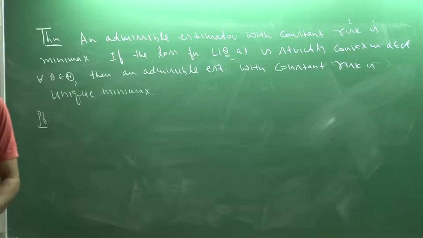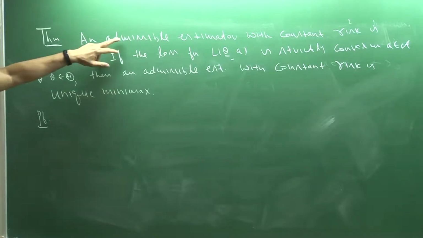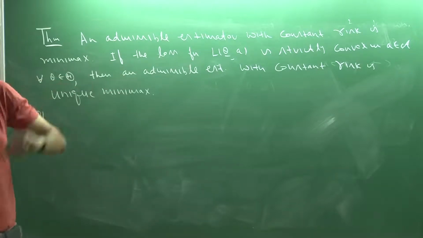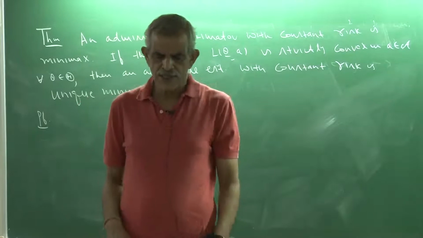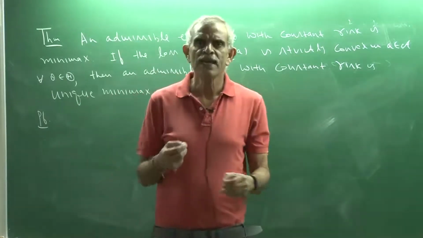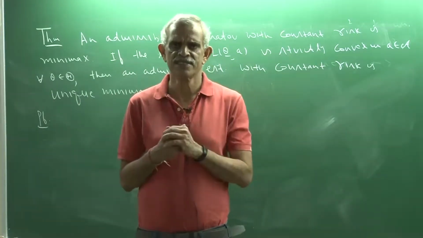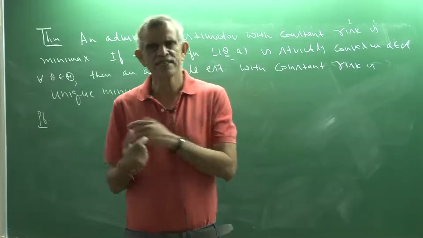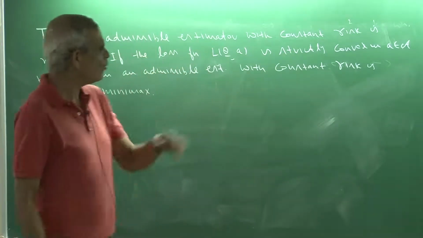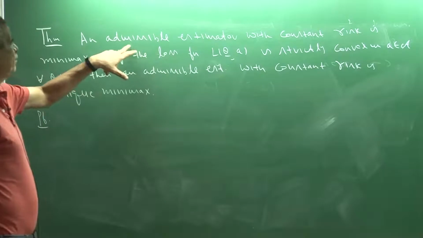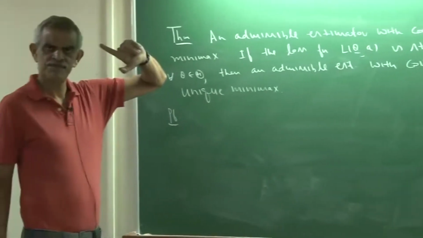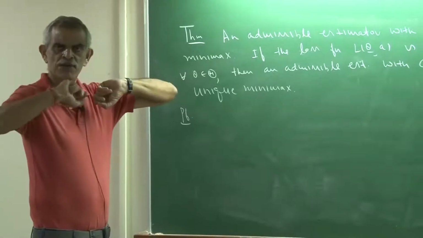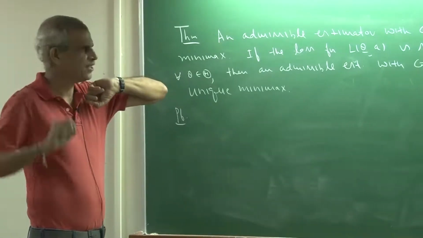Before I go for a proof of this, let's try to see the consequences of this. Just now I showed that x bar is minimax, and the approach which I followed was I showed that x bar is a limit of Bayes in certain sense, and x bar has a constant risk. I could have shown this directly from here because I've already shown that x bar is admissible. Of course, that itself involved proving that x bar is limit of Bayes in certain sense.